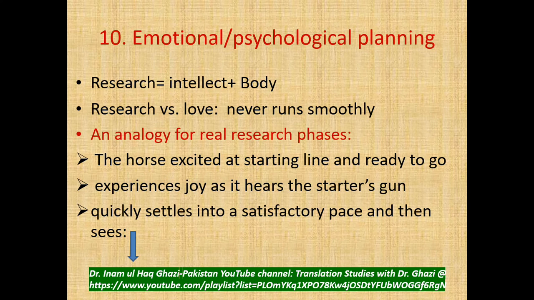Emotional and psychological planning. See, intellectual research, like every human endeavor, involves the whole human personality. Here we can say that research involves intellect, but the intellect, of course, resides in a body. So intellect and body go hand in hand for doing research. Research versus love is a good analogy. It's just like love never runs smoothly. So research is of this kind.